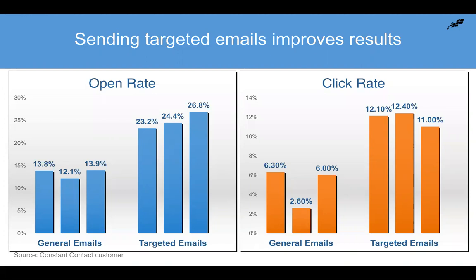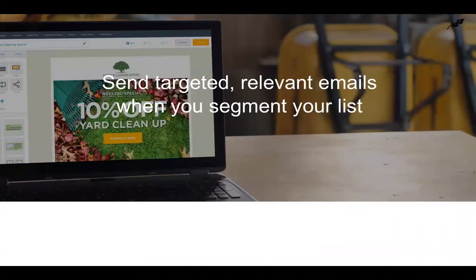So this is data from Constant Contact customer accounts. We as partners, we report open rates, and every so often you'll get an email saying, hey, how's it going? Give us a little feedback here to let us know how we're doing. And this is from data from that 2019 Constant Contact data.